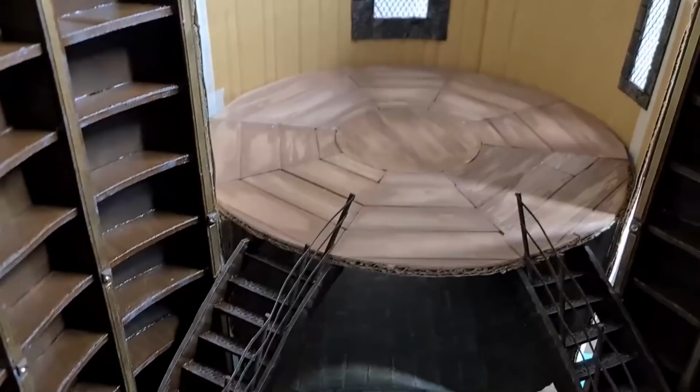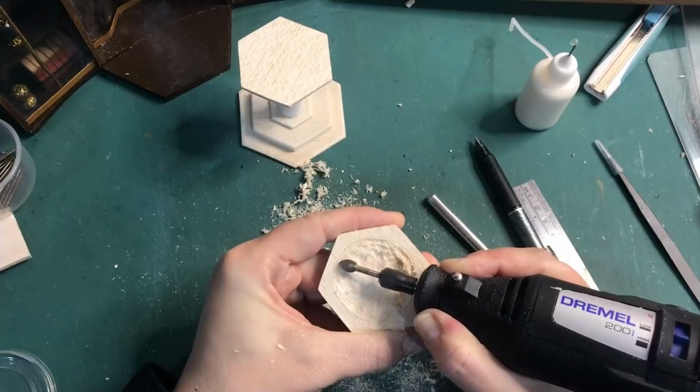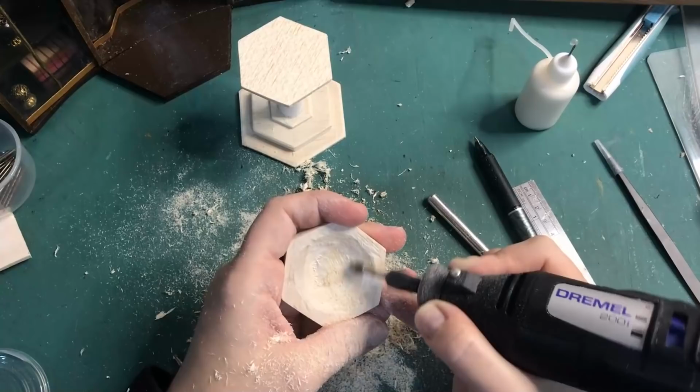The pensieve I created in part 8 was a really fun build. I used a Dremel to carve the bowl part of the pensieve into the wood, which was fun and satisfying to do. In the final part of this video, you will see that I have filled the pensieve with resin.